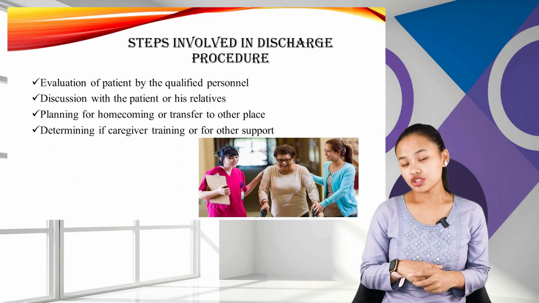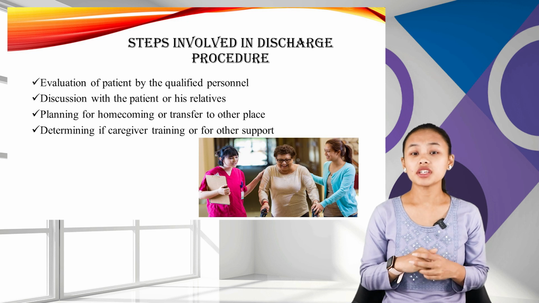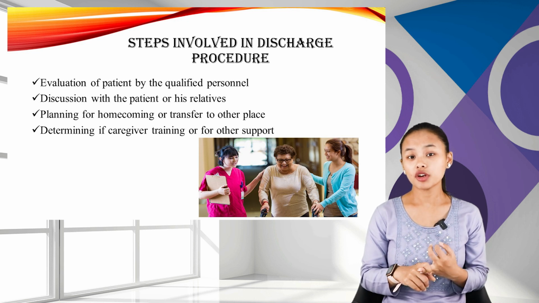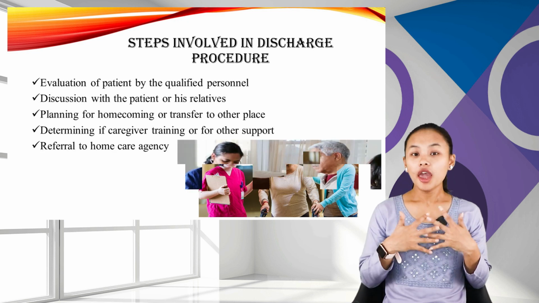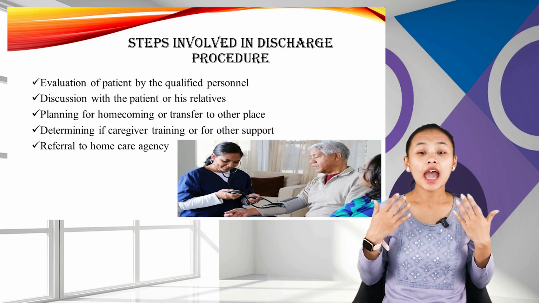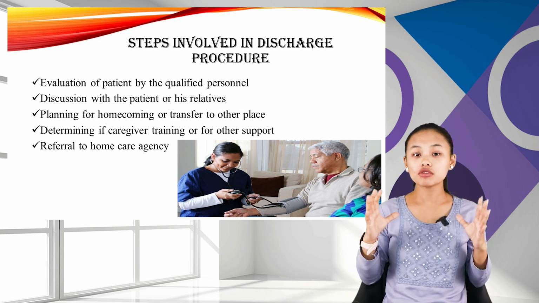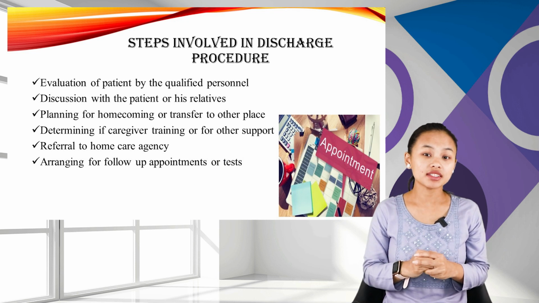Now, before we discharge the patient, we should make sure to determine if the caregiver needs any training or any other support in order to continue providing care in their home. If needed, we can also refer them to any home care agencies. And before discharging the patient, it is also very necessary that you explain all the procedures as well as their follow-up. So these are the steps involved in the discharge procedure.